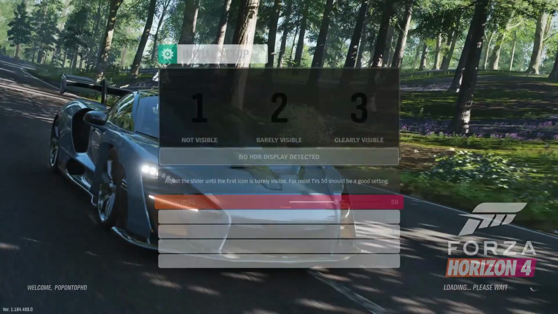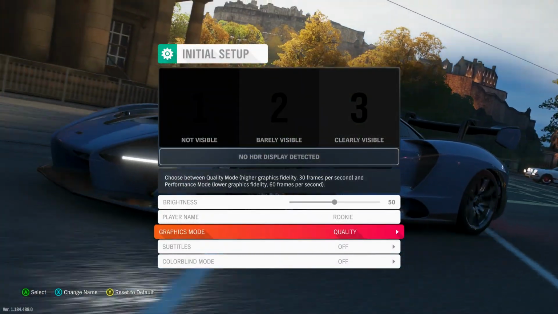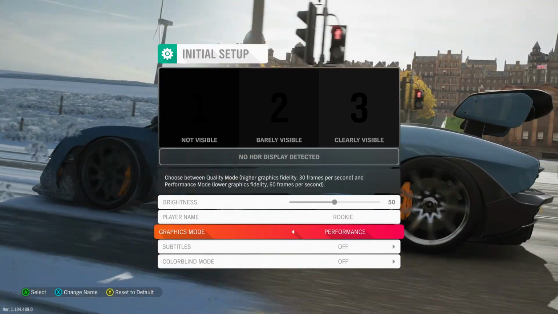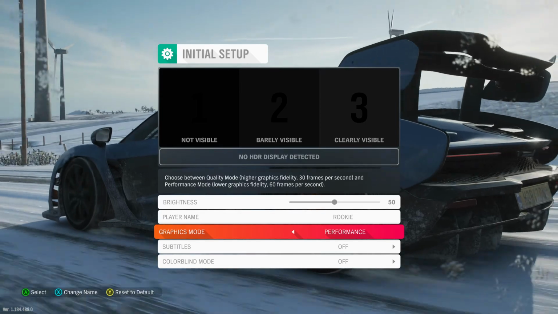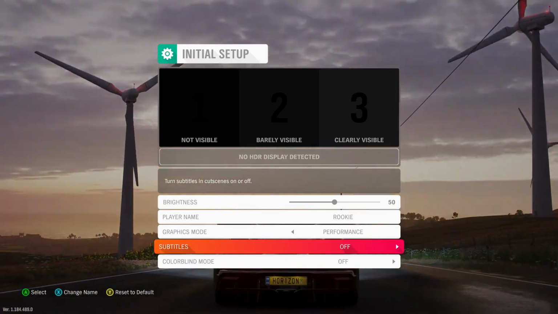We're all playing on the Xbox One X here. Okay, no HDR display detected. That's fine. I can change graphics mode, quality, performance. So we can have a 60 frames per second at 1080p mode. Since I'm only stuck at recording at 1080p, we might as well show that off. It's interesting because it's the first time that's ever happened in the Horizon series.